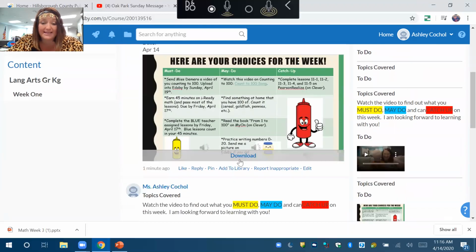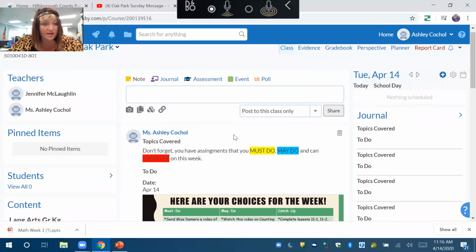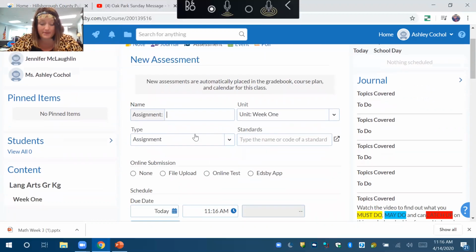But what's been happening is kids have been clicking reply and uploading all of their work that they need to do. So here is how you stop that from happening. Instead of clicking on it as a journal for your assignment, let's click on it as an assessment. Okay, remember this does not mean it's a test, it just means that it's an assignment. Now, one of the things that Mrs. Mers wanted her kids to do was post a video. Okay, so we're going to call this counting video.